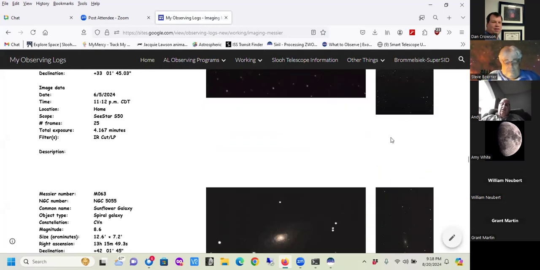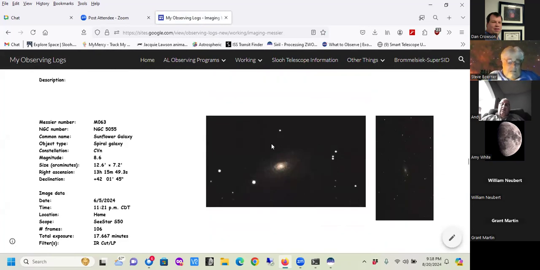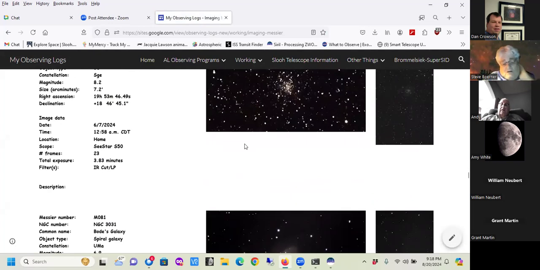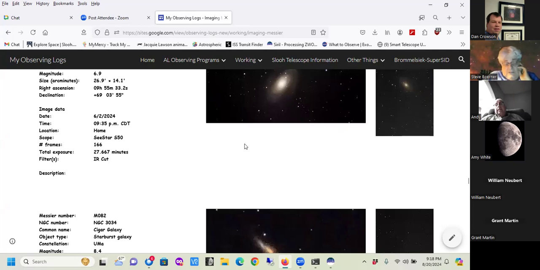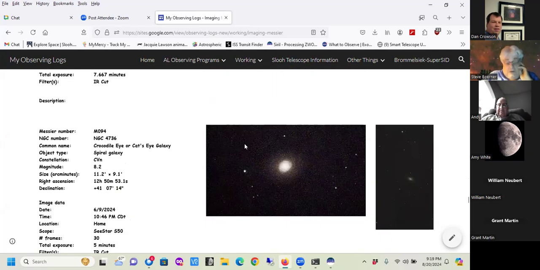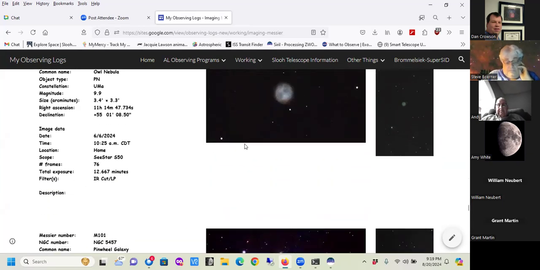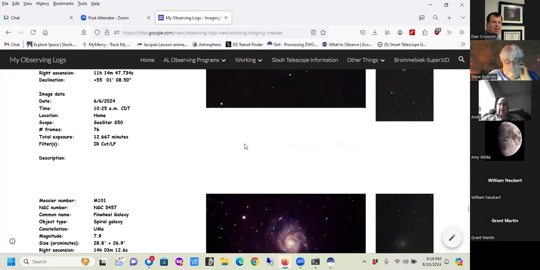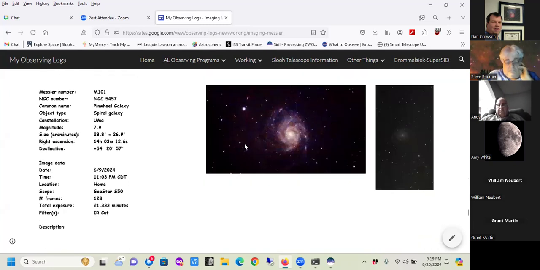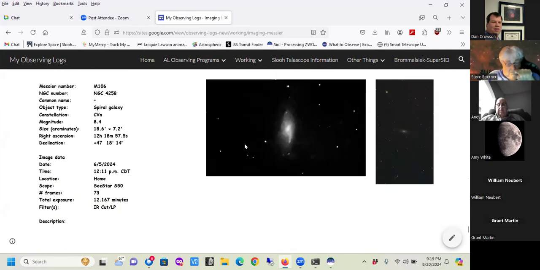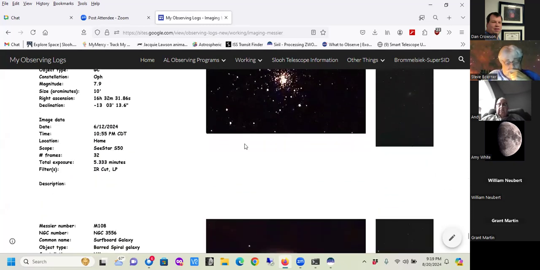Wonder how far you can get into the Herschel 400. Well, I would say you're going to need maybe 20 minutes to a half an hour on a lot of those dimmer galaxies, and they are smaller, so it would be quite a long time. But I think you could do it. I did it with this kind of thing at Bromlesick Park, I'd say 10, 20 objects a night, easy. And again, my front yard for all of these. The exposure times in Bromlesick Park won't really be all that long for most of the Herschel 400.